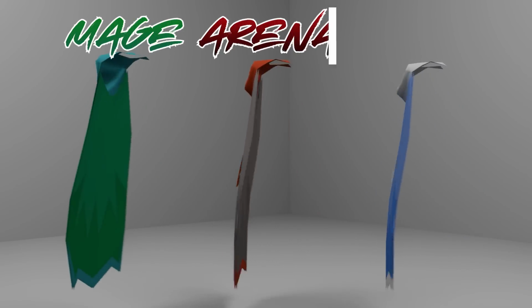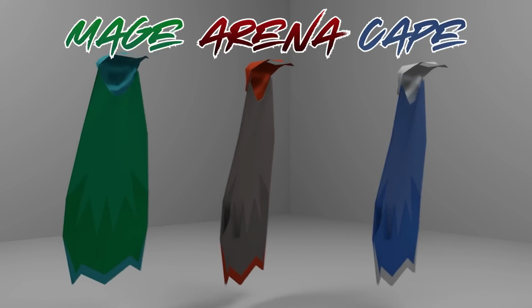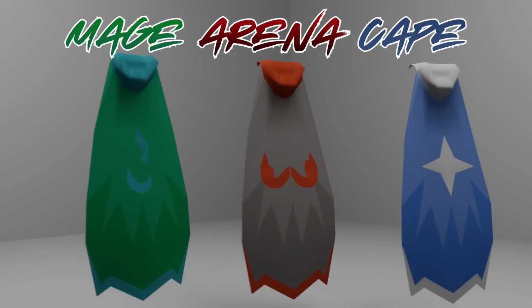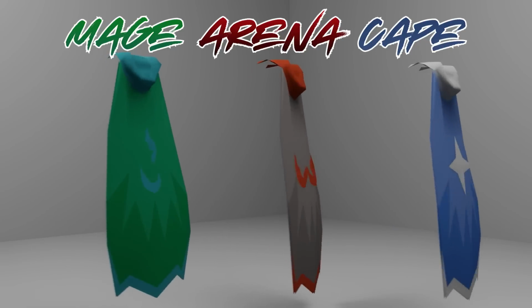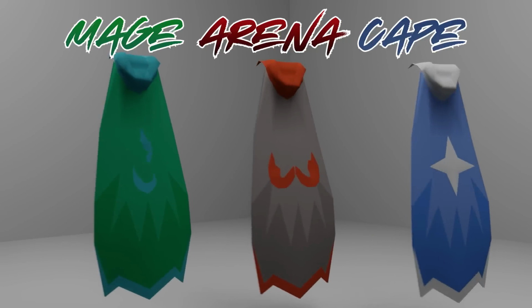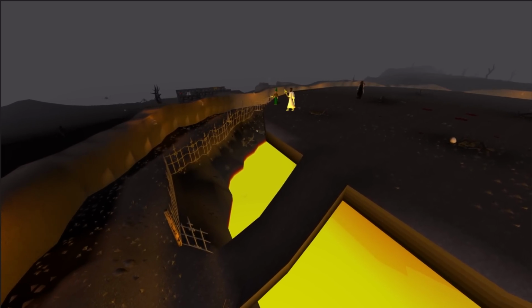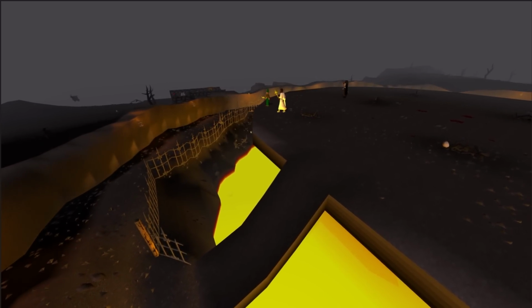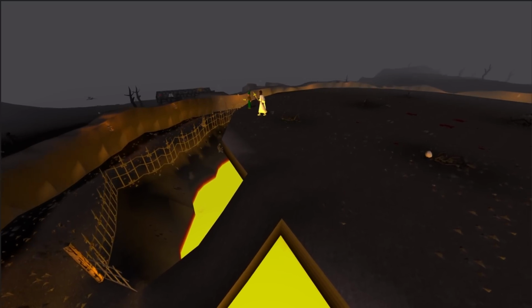Next, I want to talk about the Mage Arena 1 and 2 capes. These capes offer some awesome magical accuracy and defensive bonuses, and can be relatively easy to obtain. In order to receive the Mage Arena 1 cape, players must partake in the Mage Arena mini quest and defeat Kolodion in his 4 forms. The battle is really simple for any capable mage and shouldn't pose much of a problem, even though it is located in the deep Wilderness. Afterwards, you can claim as many god capes as you like for free.